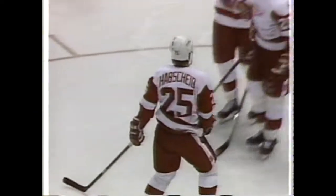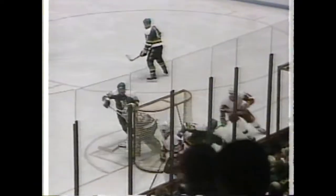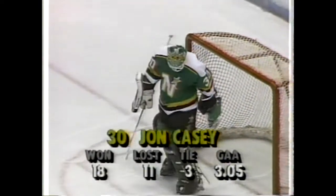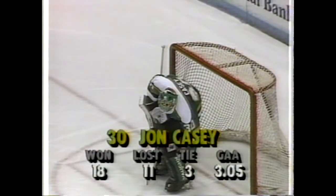Finally the hammer got one. Boy, he made no mistake about that one. Did he ever put some smoke to this one! So in comes John Casey — we're going to get a goaltender change. As you look at it one more time, bang, bang. Number eight for Habscheid. John Casey will replace Millis.